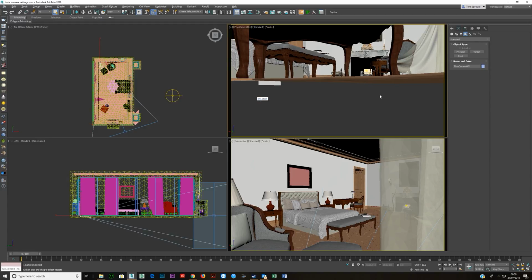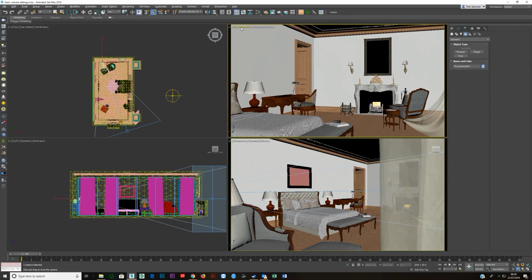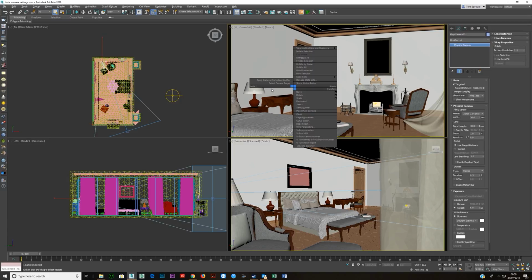Anyhow, select the camera and down here you have this little button, so you can click on this and then you can truck the camera and bring it up. You just come here, select the camera and click over here and now you have it selected. So this is normally how you're going to be starting out with the camera.